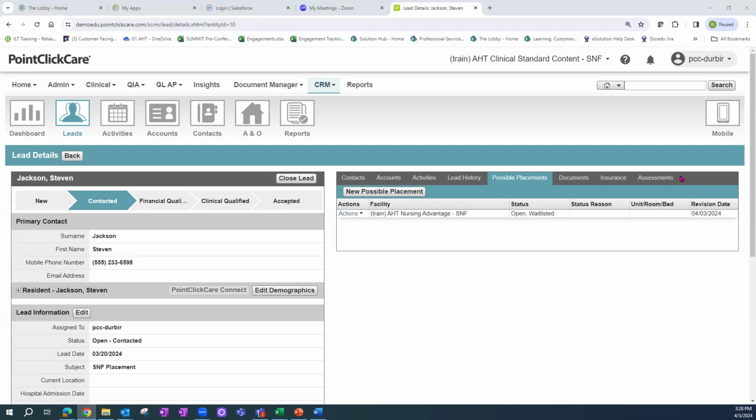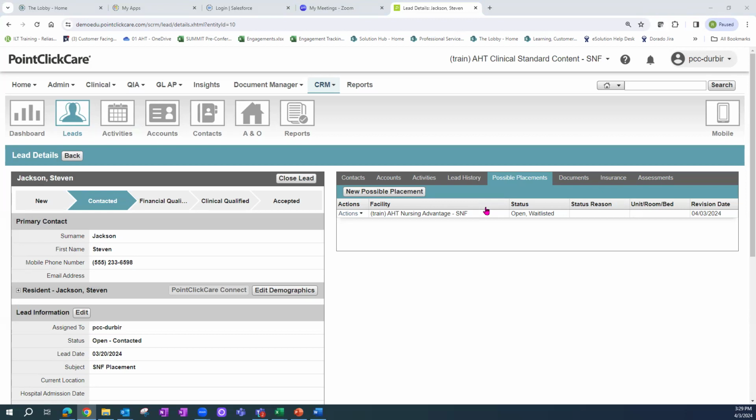Tiffany asked the question, if multiple facilities are listed under possible placements, will those automatically be closed? Yes, because once this account closes, these all close with it. Same thing, if you think about it, Tiffany, a different way of looking at your question. If somebody closes my lead, not looking where we just did, they could close my lead even though I didn't want them to.